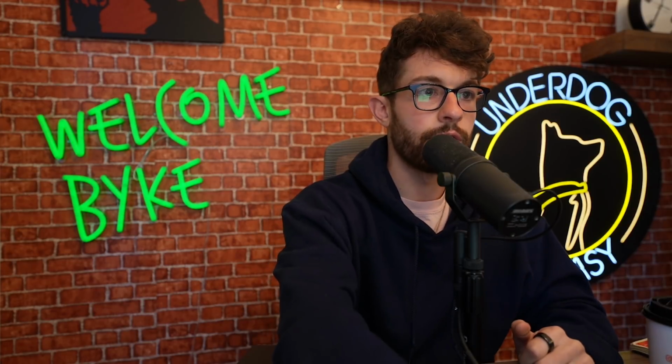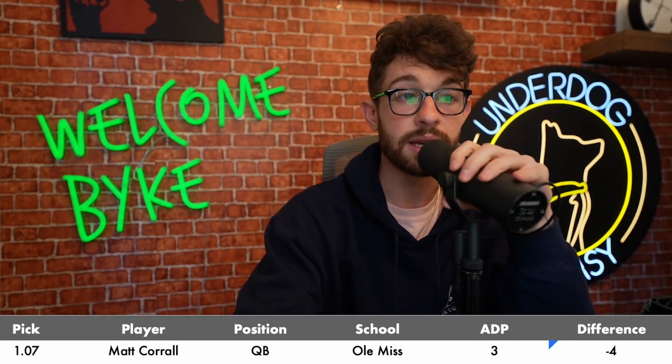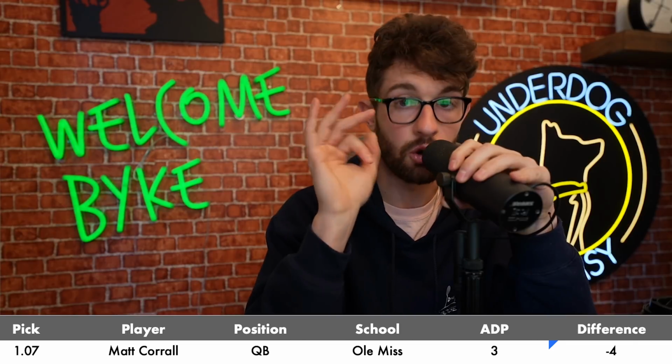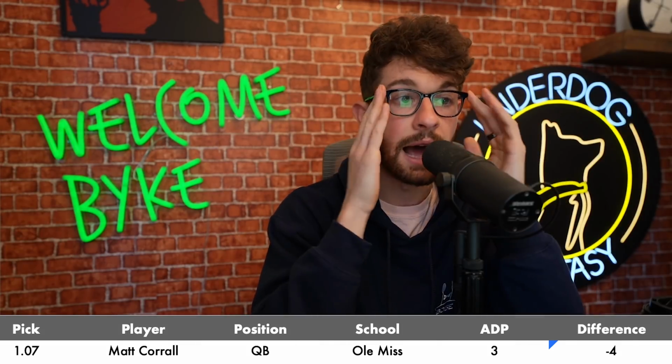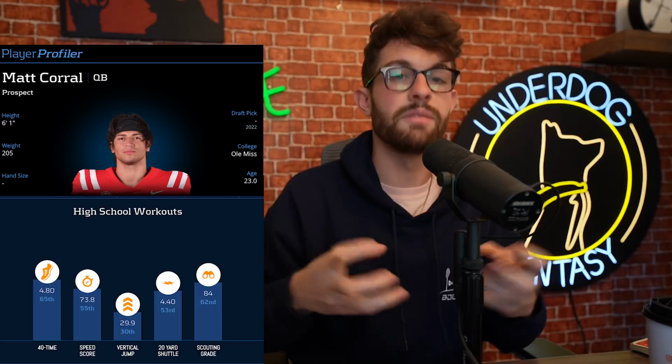Next up on this list, we have our third quarterback, Matt Corral out of Ole Miss. Now, his ADP is currently 3rd overall, so he is the quarterback 1 according to this ADP. I have him 4 spots below. He is my quarterback 3. Matt Corral is a really good athlete, played in the SEC, so really good competition, of course. With Matt Corral, I kind of see him as more of a weapon than a beautifully put together quarterback, right? And there's going to be a lot of upside with that.